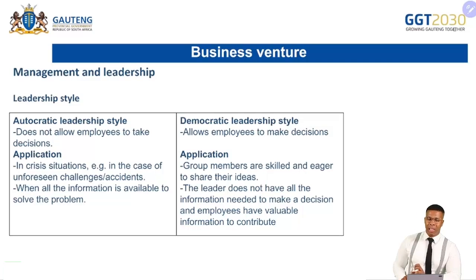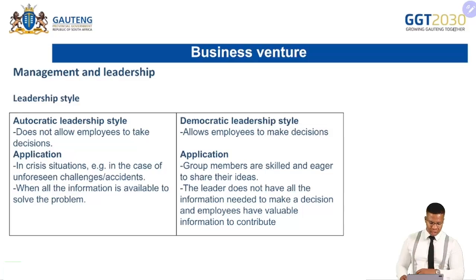Remember, there we have leadership style. So you should be in a position to know how many leadership styles you have. So the first aspect to consider is to say, how many leadership styles do you have? You have five leadership styles. You have your autocratic, you have your democratic, you have your charismatic, laissez-faire, and transactional. So those are the five. So if a scenario is to come, you need to know that I have to choose from the five leadership styles.